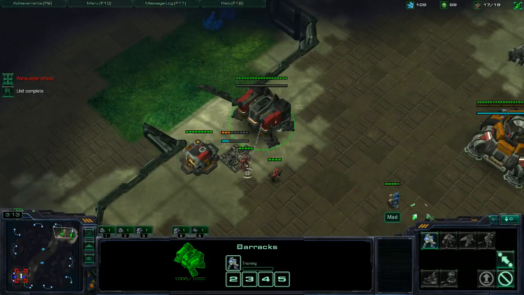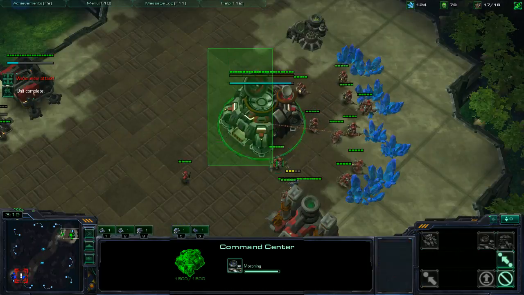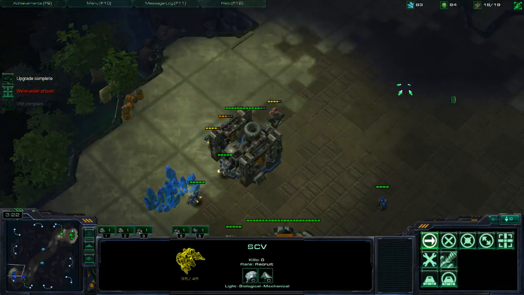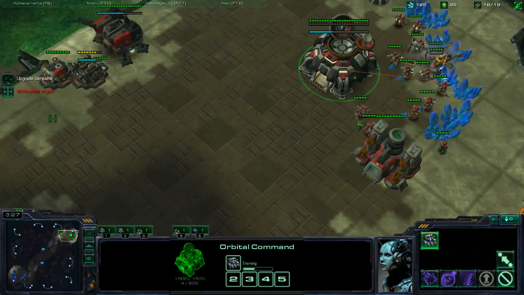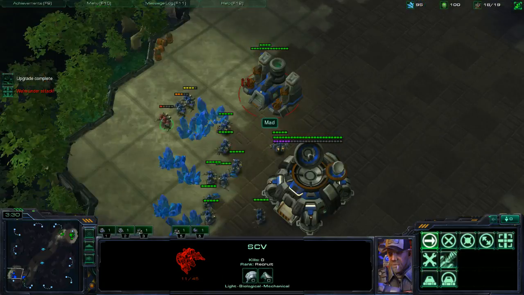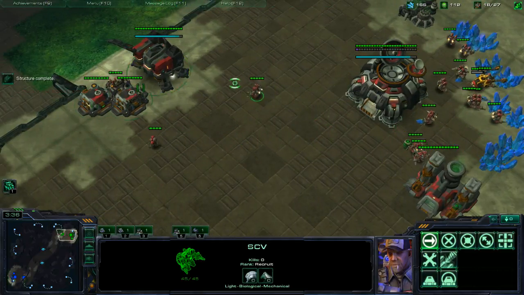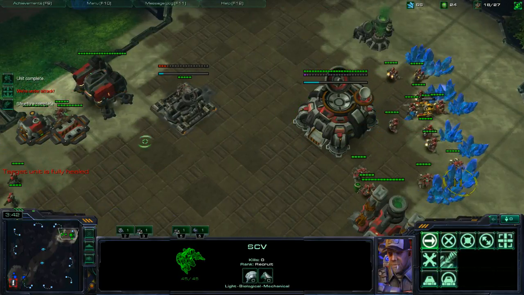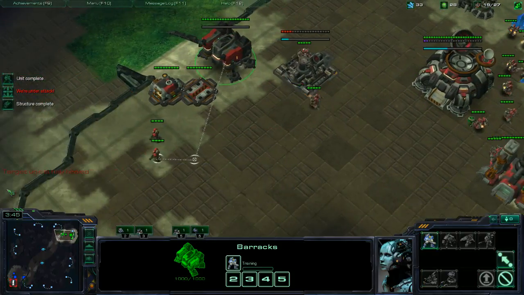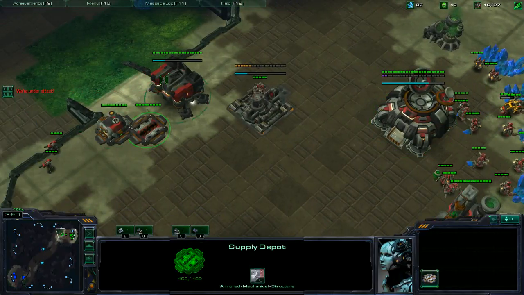Alright, so let's find out what's going on. Gas is pretty late here, as we can compare it to ours. It's okay, we just run around. And we want to be throwing down that factory basically as we get to 100 gas here, as you can see. And that's okay that we lose it, but we know that he's not teching up incredibly fast, so we can continue with marine production. And we just lift the wall up.